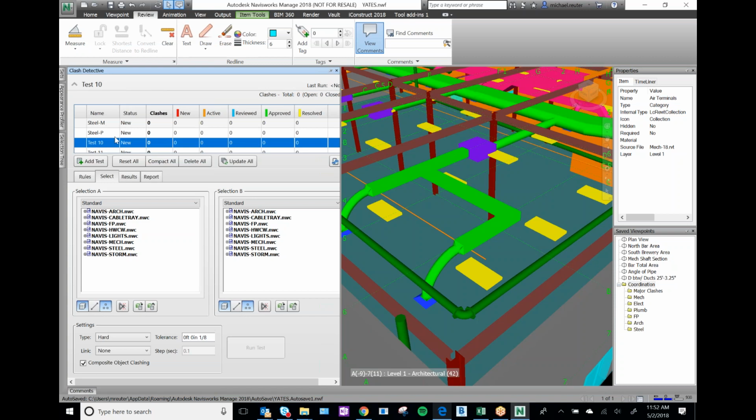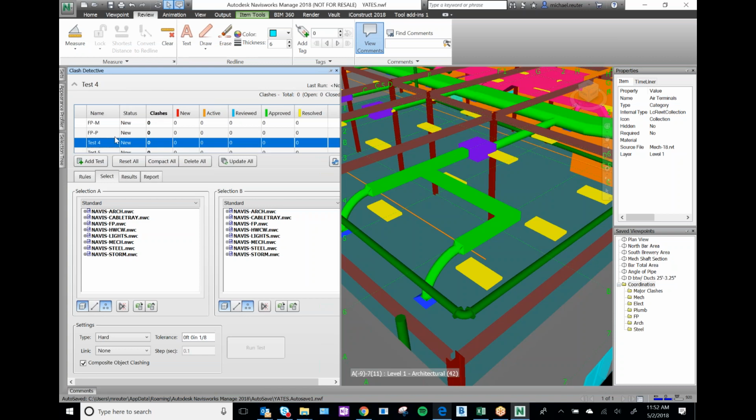So next, let's start with electrical. E versus FP. E versus mechanical. E versus plumbing. So we've already got those, so then let's do FP versus mechanical. FP versus plumbing.